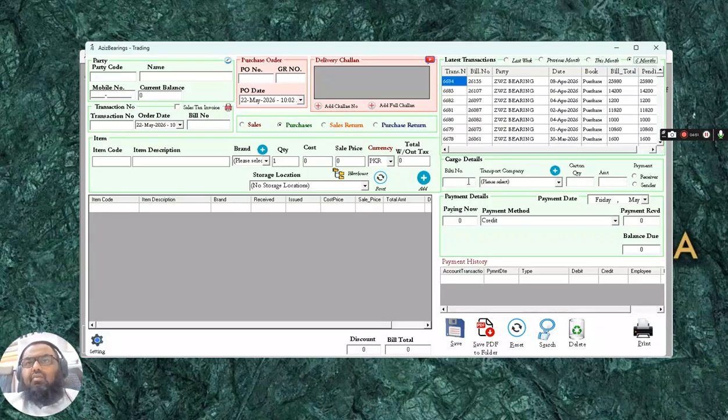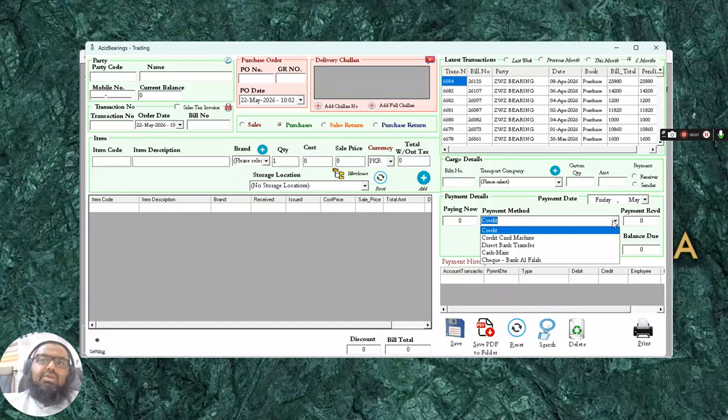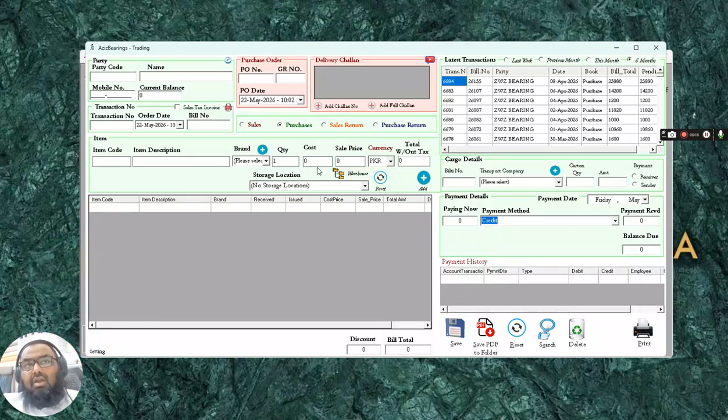Cargo is where, for an invoice, you want to add cargo details. You enter them here. This adds automatically to your expenses. Whoever is paying for it, if you say the receiver is paying, then it goes into his invoice, and if you, the vendor, are paying for it, it goes into your expenses. Payment details, these are the payment instruments. If you're paying for the bill, how are you paying? Credit card machine, direct bank transfer. Again, I can explain this part later. Payment history is against this invoice. What payments have you received?